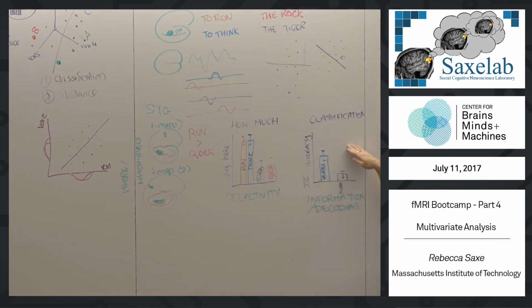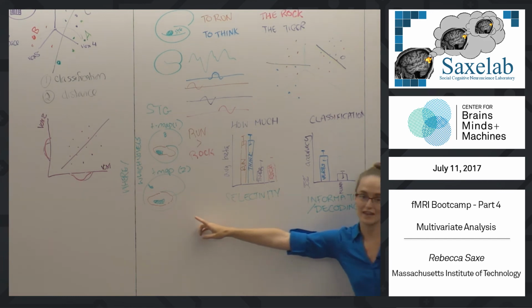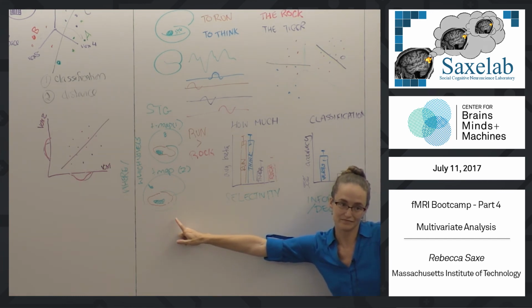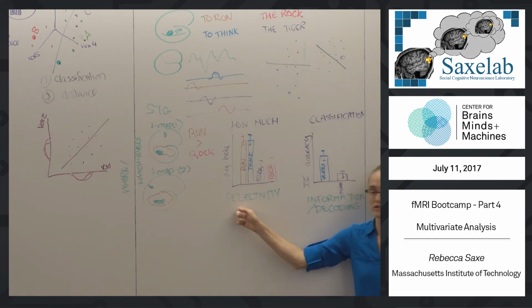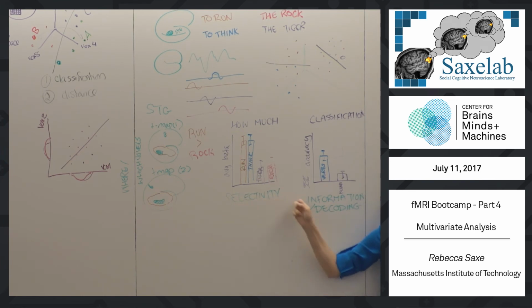What Marina said, based on all of this, is there is a brain region in the STG of each person, and that region responds more to all the verb categories than all the noun categories. And the pattern of activity in that region has more information to distinguish between verb categories than to distinguish between noun categories. And therefore, this is a brain region selective for verbs. It contains information relevant for distinguishing among verbs.